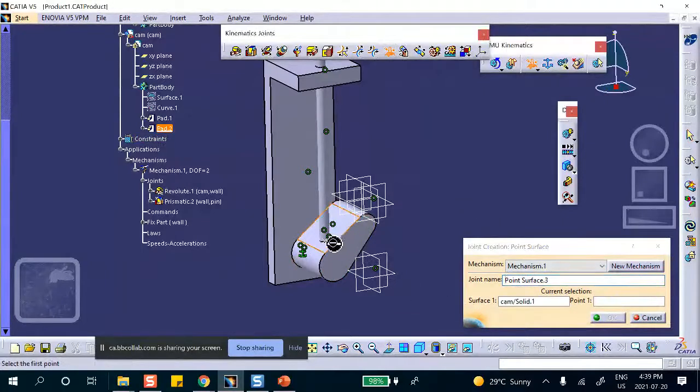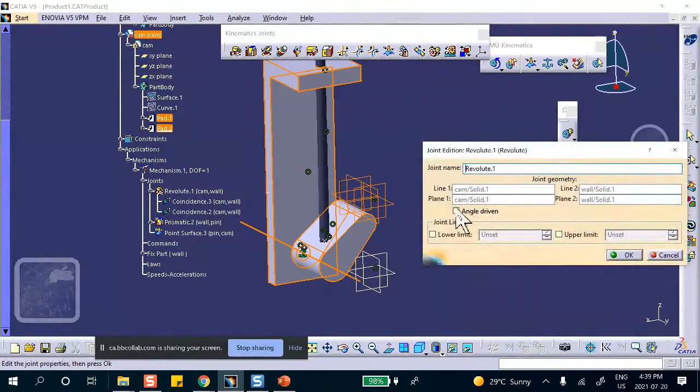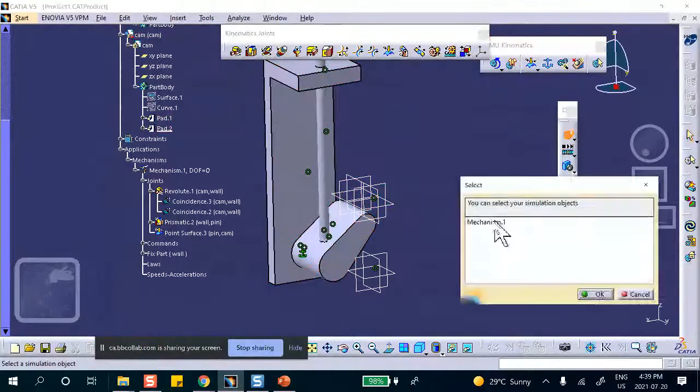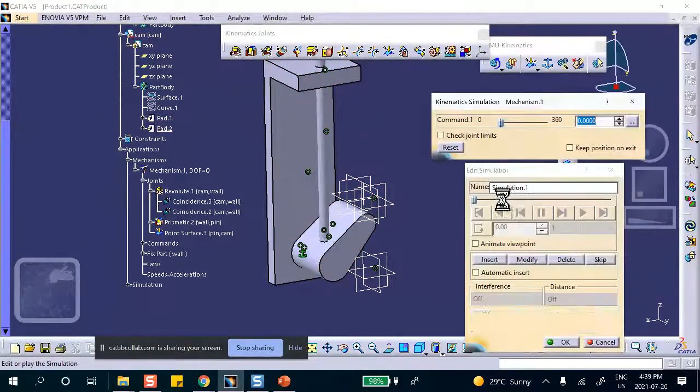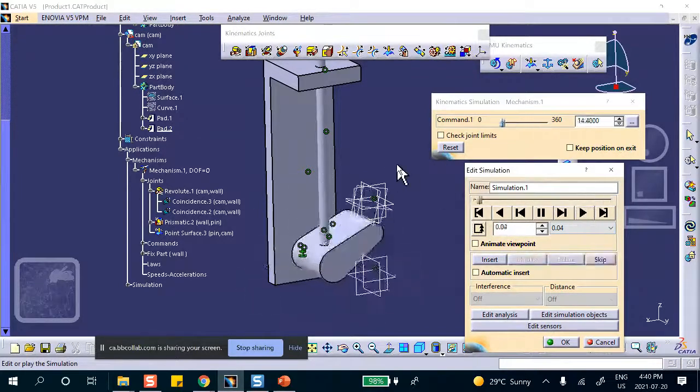So the surface is here. The point is there. It's not complaining anymore. Degree of freedom is 1, and we can make that angle, that revolute joint angle driven, because after all, you know the RPM of the shaft, or the cam mechanism can be simulated, and we are not doing any physics. You will get physics things on the test, so make sure you're prepared for it. You will be asked to generate stuff, generate curves and things like that. There we are.